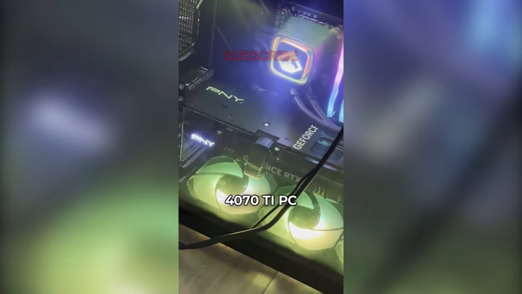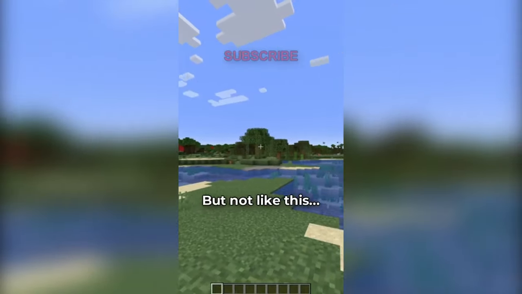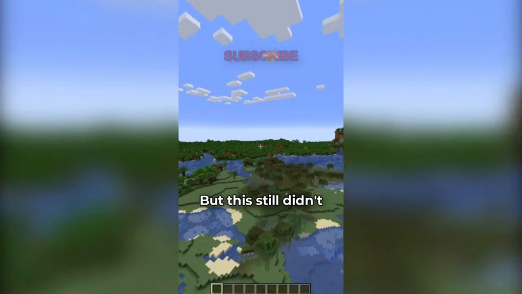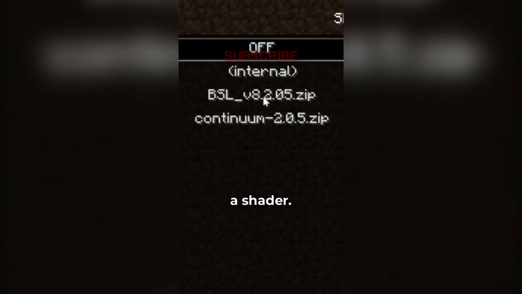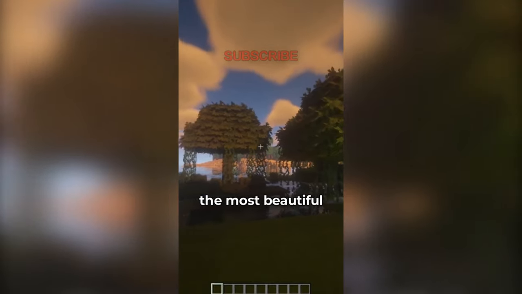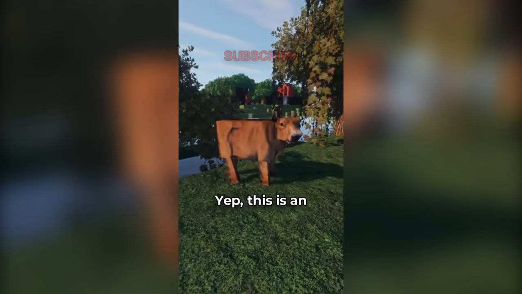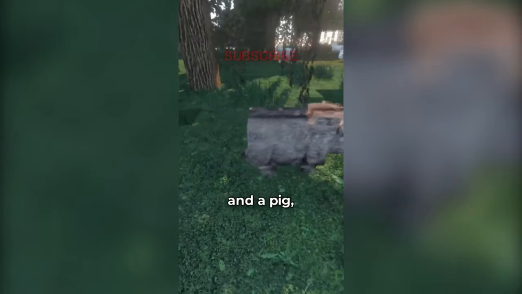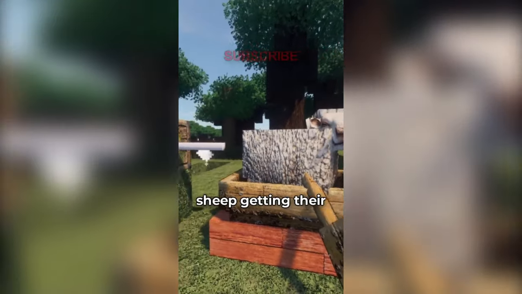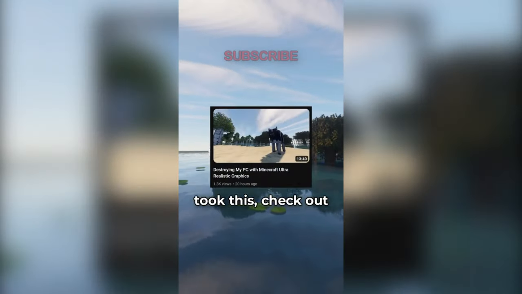This is my monster 4070 Ti PC, and I'm gonna blow it up with Minecraft, but not like this, like this. But this still didn't kill it. So now we add a shader, but it's still alive. So now we add a resource pack, and the game is the most beautiful I've ever seen it, but my FPS is still fine. So this is an ultra realistic resource pack that's behind a paywall, and well, I bought it. Yep, this is an ultra realistic cow, and a pig, and a chicken, and a sheep getting their with a giant. Yeah, to see how far I took this, check out the full video on the channel.